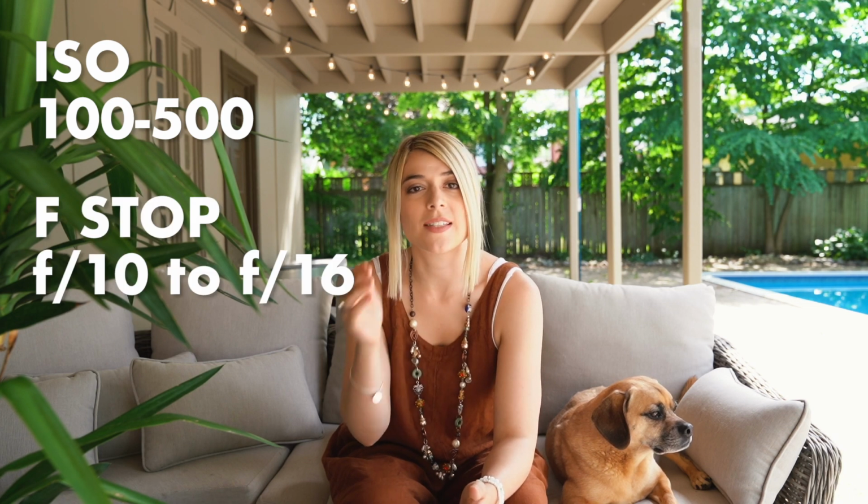So for ISO, you want to keep that between 100 and 500. This is going to keep it low enough that you don't get a ton of noise in your photo, but you still have some wiggle room to create a bit more light if you need to. For f-stop, you want to go with something higher. This is going to ensure that more of your photo is sharp, and it also makes it easier to focus. I usually stay between f10 and f16.